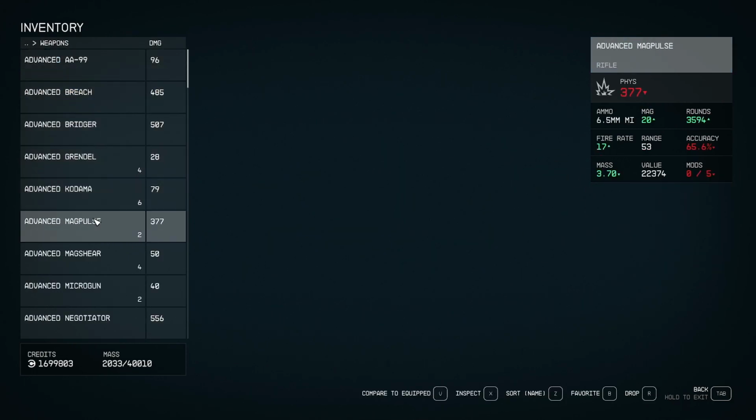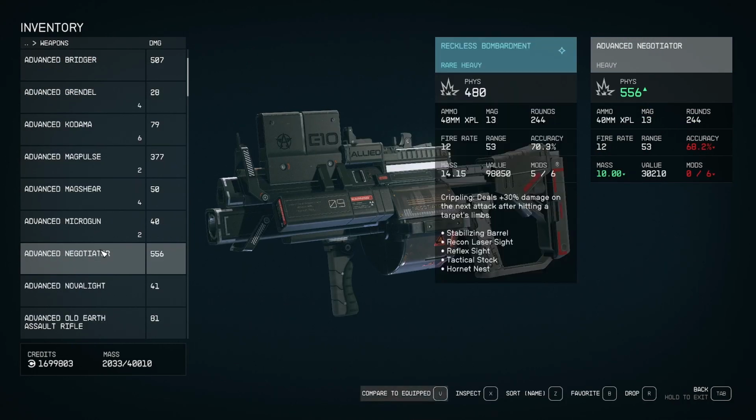If we do a comparison to an advanced Negotiator, obviously the advanced is a standard weapon, so you don't get any modifications installed, but you do get 156 physical damage compared to the 480 of Reckless Bombardment. The rate of fire is exactly the same, the range is exactly the same, the magazine size is exactly the same. You lose a couple percent of accuracy, but when you consider it's a grenade launcher, that's not so much of a loss.